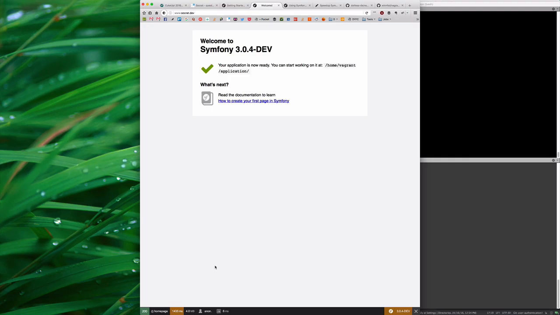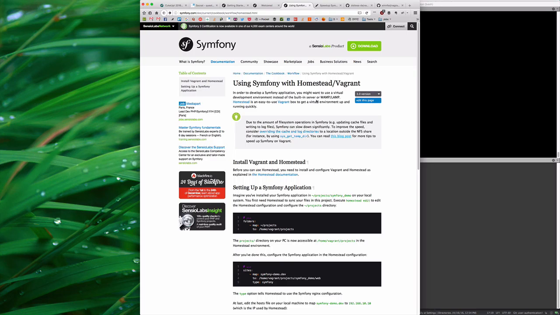Unless you like banging your head against the wall, it's just not acceptable. Actually, depending on the page, the load times can be between 5 and 15 seconds. If you check the Symfony Homestead page, you can see that it has a little note about the performance of it. Personally, I skipped this one this time because I never had issues with Vagrant being slow with Symfony until this time.